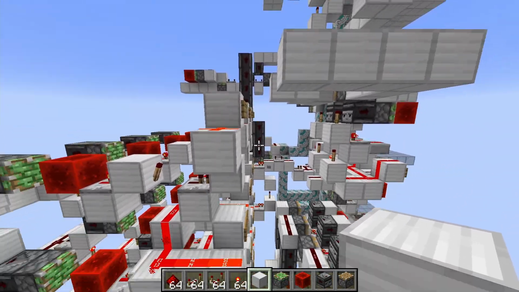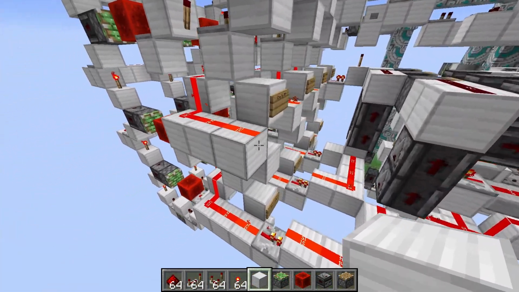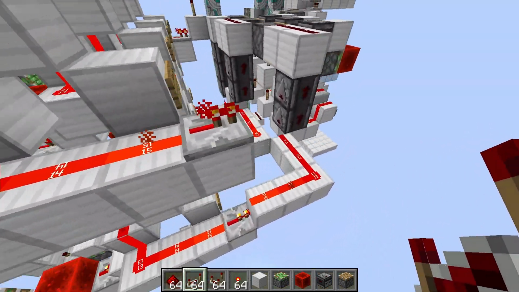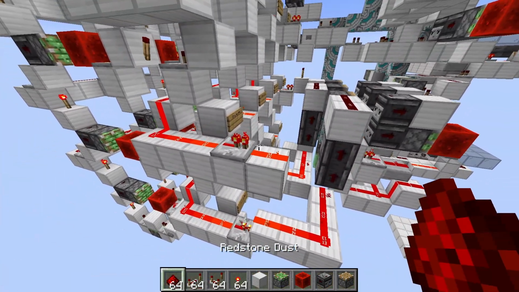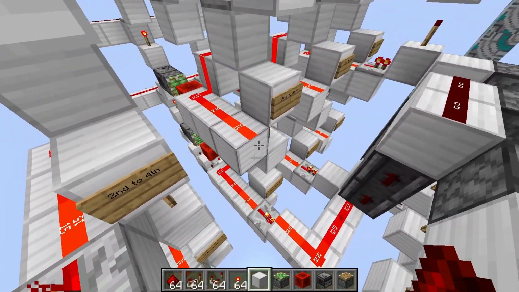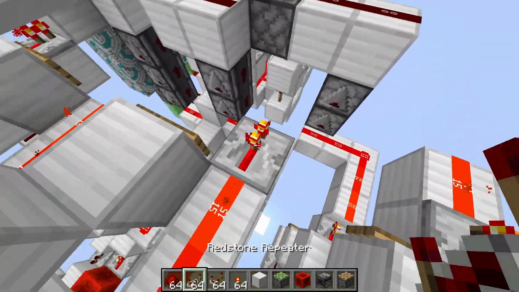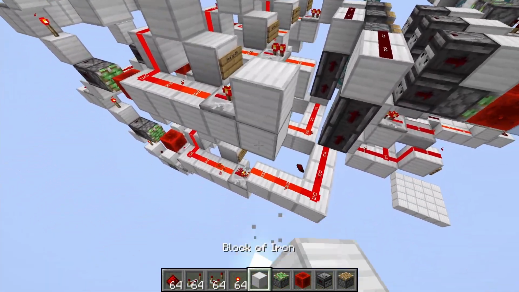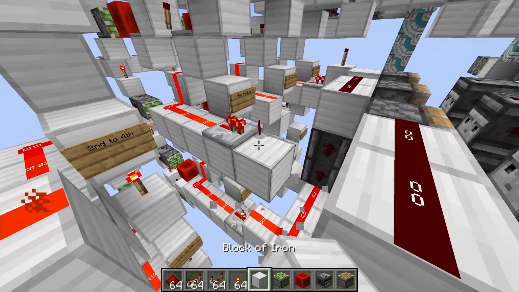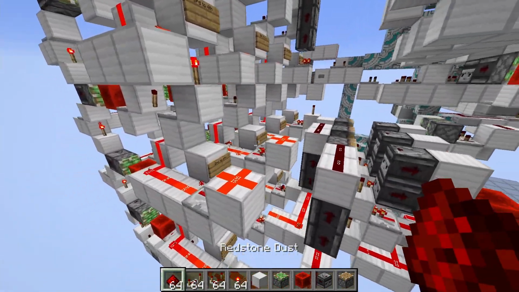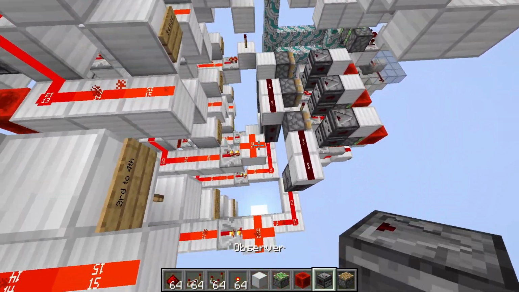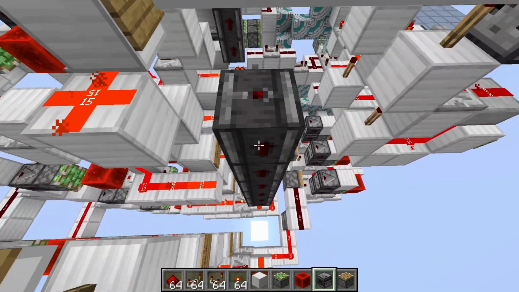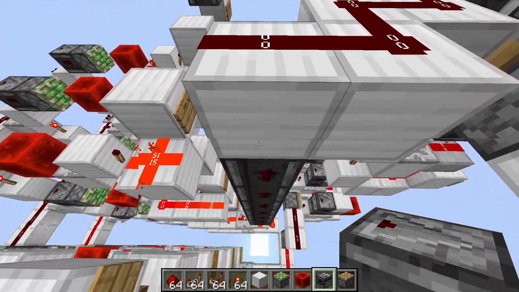Let's connect these up with redstone. So there's a 1 block gap here. We're going to come down to the second floor. We're going to put a repeater there and a dust there. Same dealio with second to third, a repeater and a dust like that. We can actually do blocks like this to have less observers and make it a little bit faster.